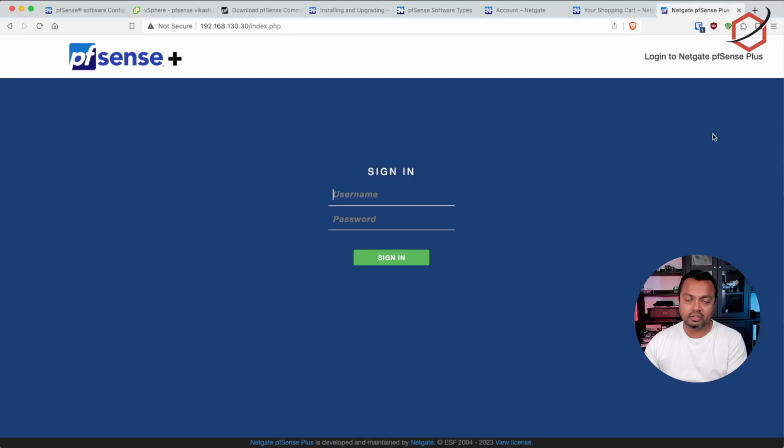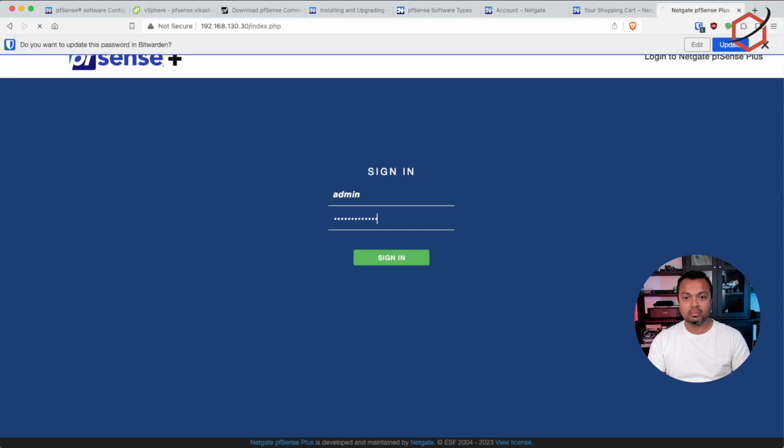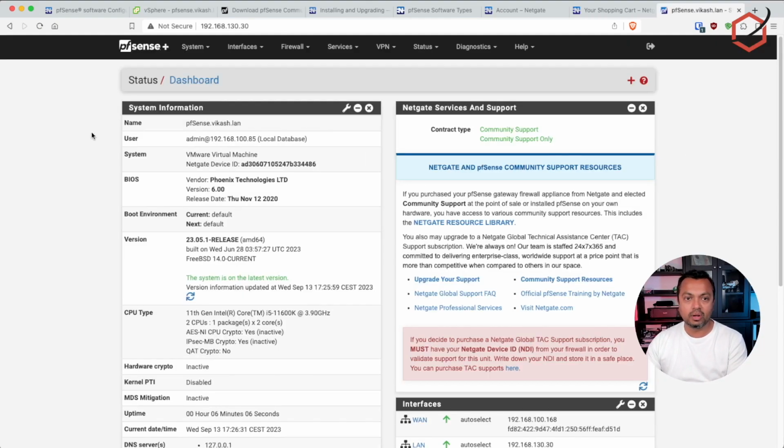After the update finishes, it will automatically reboot and you will be redirected to the admin page. As you can see now, it says pfSense Plus. So that means that it is updated now. Let's log in with my admin account. And here we are. It says pfSense Plus on the top left corner.